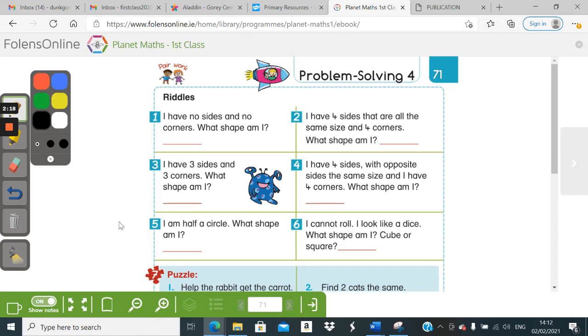Lots of things that have three items of them start with the same letters. For example, when I was little, I had a tricycle. A tricycle has three wheels. What type of shape has three sides and three corners?